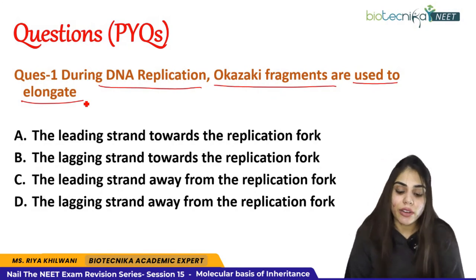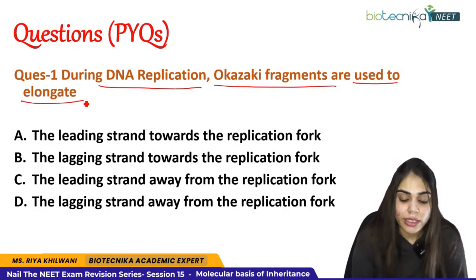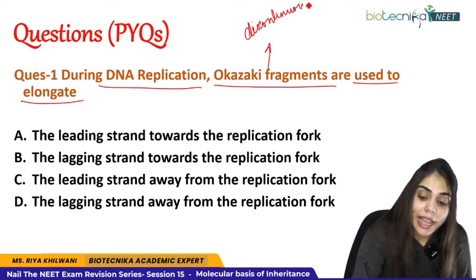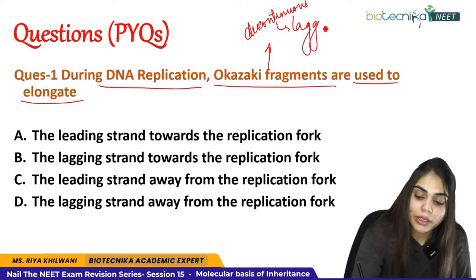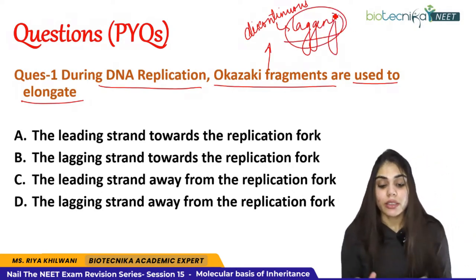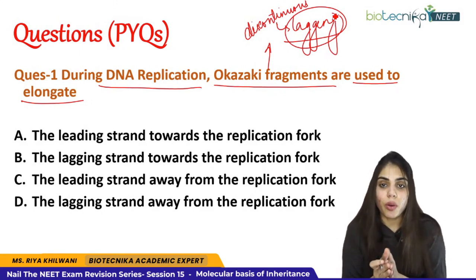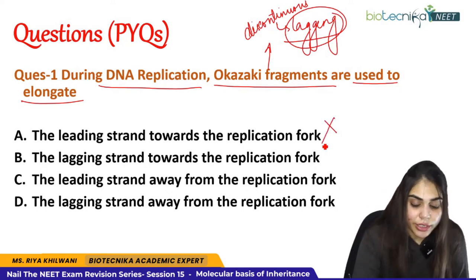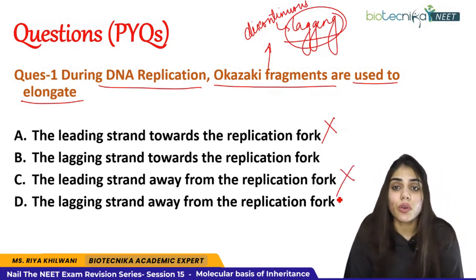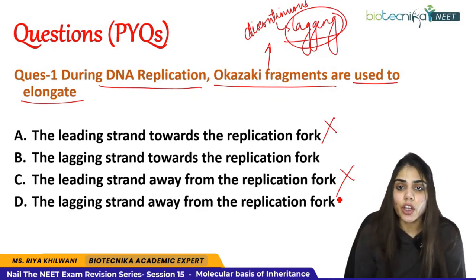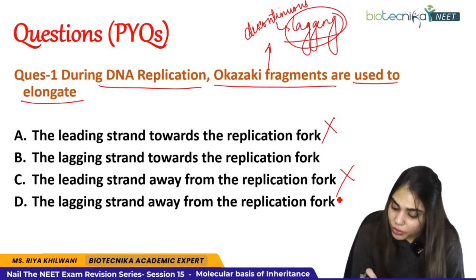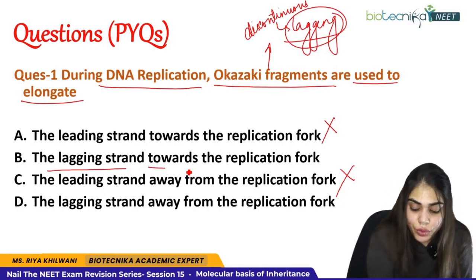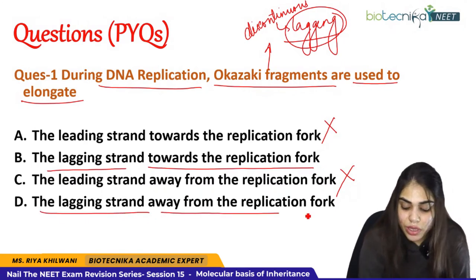We all know that Okazaki fragments are used to synthesize the lagging strand. Yes, guys, because Okazaki fragments are discontinuous. So this is the lagging strand. It was forming in the lower strand, which is called the discontinuous strand. Okazaki means small, so small fragments were formed, and this is also called the lagging strand. The option where you can find the lagging term is not there in the first option, and not there in the third option. So you can clearly cancel out or omit options one and three. The remaining options are option two as well as option four. So you have to select the correct option from these two options only. Now we'll see what it is about. The lagging strand that moves towards the replication fork, the lagging strand that moves away from the replication fork.